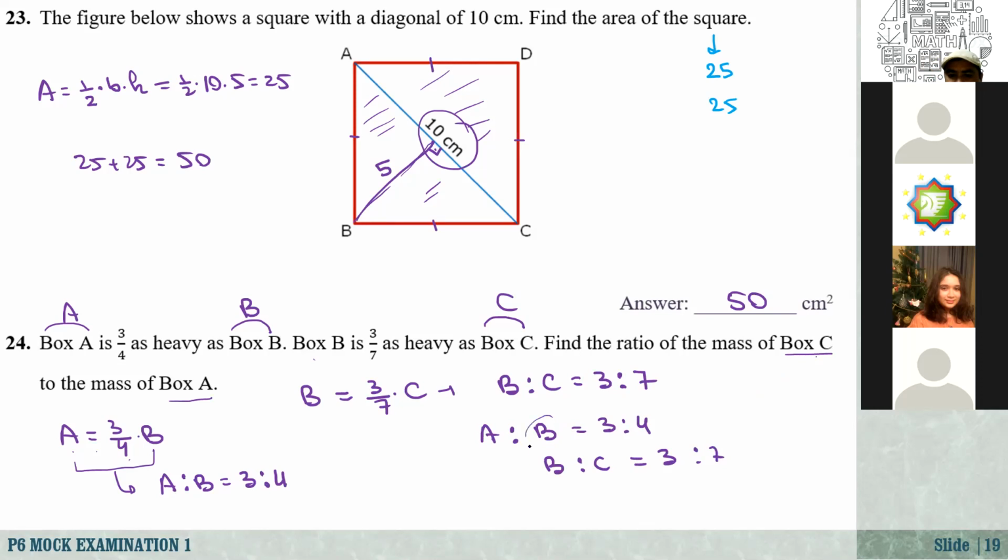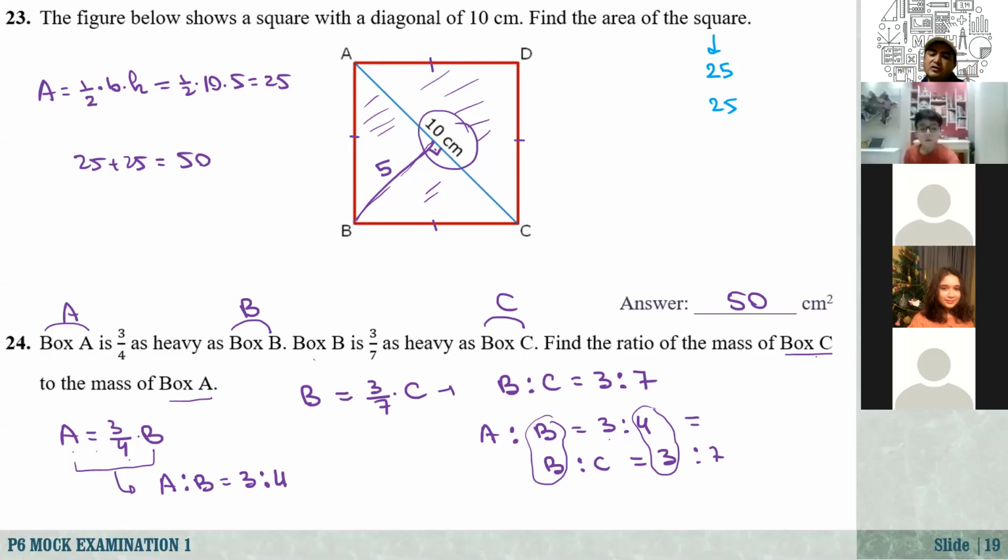How can I make these B's the same, right? Actually, these B's represent the same thing. Here, the first one is 4, this one is 3. To do this, in the first ratio, I multiply 3 by 3 and 4 by 3. Because in a ratio, if you multiply each number by the same number, the ratio does not change. So 3 times 3, it is 9. And 3 times 4, it is 12. In the second ratio, multiply by 4: 4 times 3, it is 12, and 4 times 7, it is 28, right? So that is how we solve a ratio problem. Now 12, it is B, right?